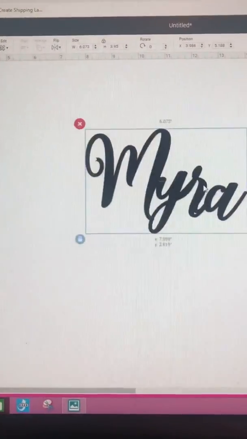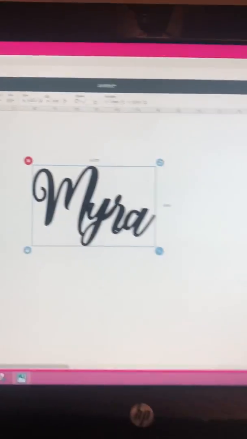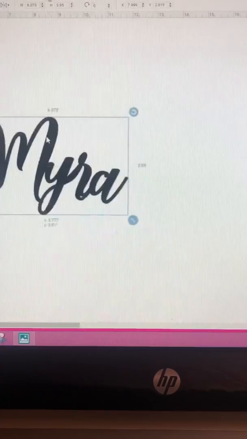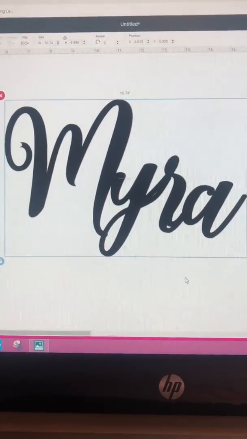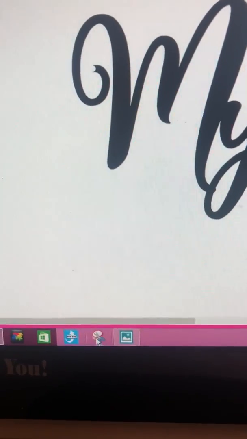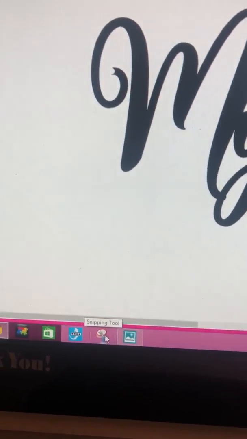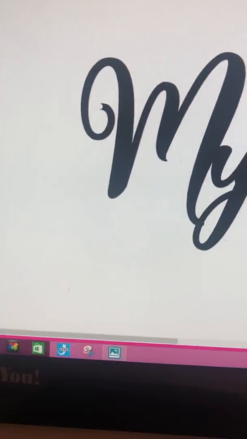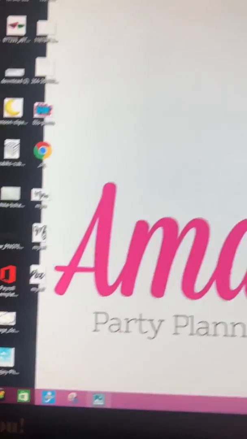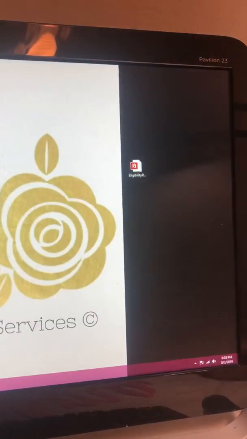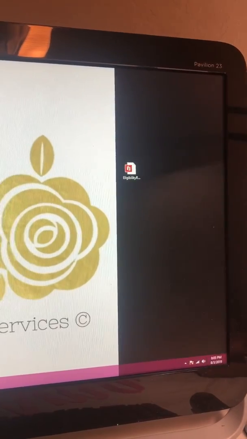If you have a Cricut, then you know that you would just go to make it, and then have your machine cut it. But for those of you that don't have a Cricut, you basically make it big. And then there's this little tool called, let me see what it's called. It's like a snipping tool. Yeah, there you go, Snipping Tool. To find it in your computer, basically, it's right here. If I wiggle my mouse around in this area, the search will pop up.